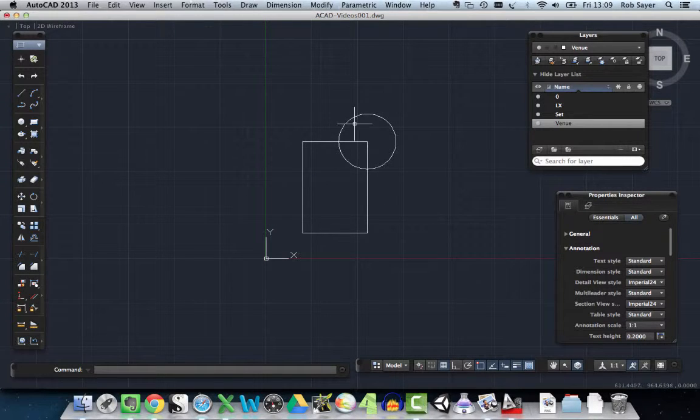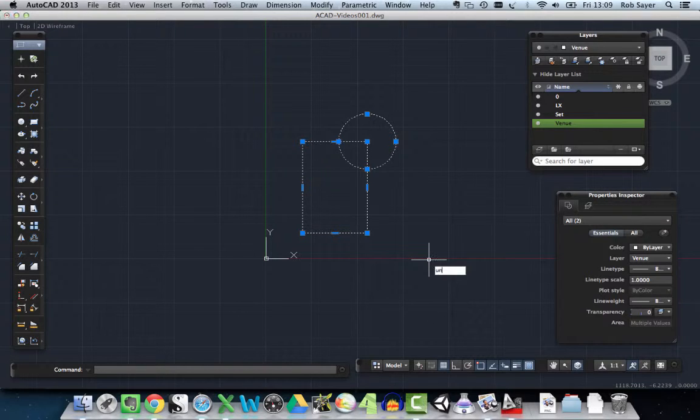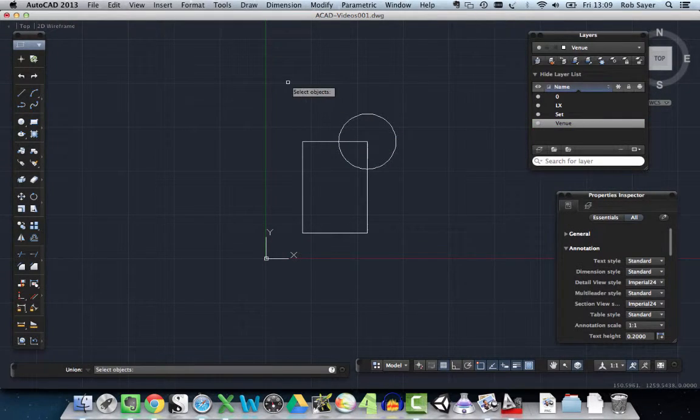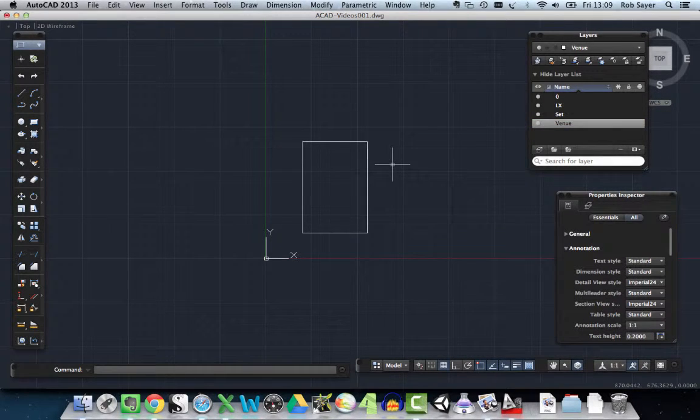If I don't do that, if you remember, the tool we were going to use was Union. Now what I can do is select the shapes and choose Union, and then it says select objects, because it basically wants me to select them after the tool has been set up. So I've selected objects, I've hit enter, and something's happened. But really, nothing has happened. As you can see, nothing's really changed. What I really wanted is to have this one shape.